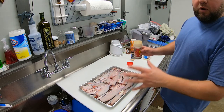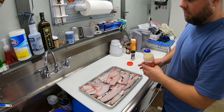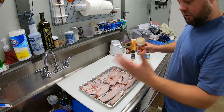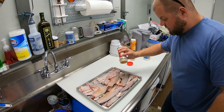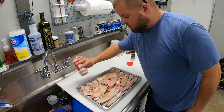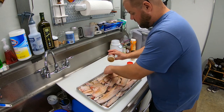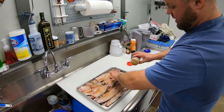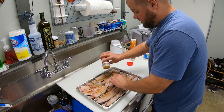But what we're really going for is just the smoke flavor. Honestly, you don't even have to season these at all because I'm gonna put them in a dip with a bunch of wet ingredients. That's where they're truly gonna get seasoned. All I want the smoker to do is, again, just give them a smoky flavor. But I do like Creole seasoning. I like to put it on my fish. And we put garlic on absolutely everything. So I'll just lightly dust them, not going crazy here. Now, if I were just gonna smoke these fish to eat, yeah, I probably would go a little crazier with the seasonings.